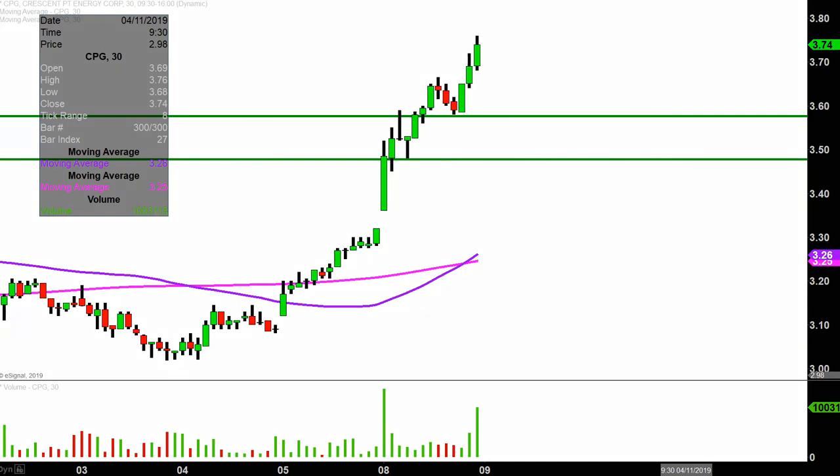Taking a step back and looking at the bigger picture, that is where the purple line comes into play — the famous 50-period simple moving average. Keyword being moving: as time goes by, that line is going to move itself higher and higher. It's a very basic yet highly effective way to judge the health of the move. Just watch that purple line — as long as the price stays above it as the line moves higher, the bulls are in full control.